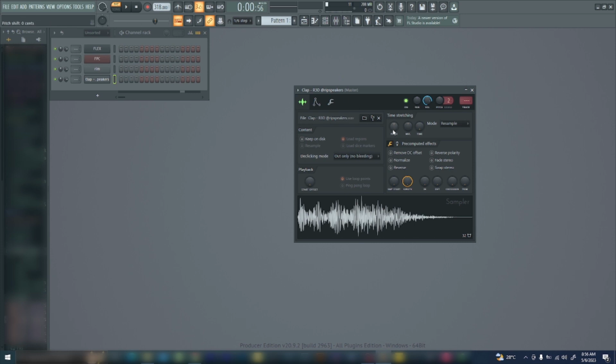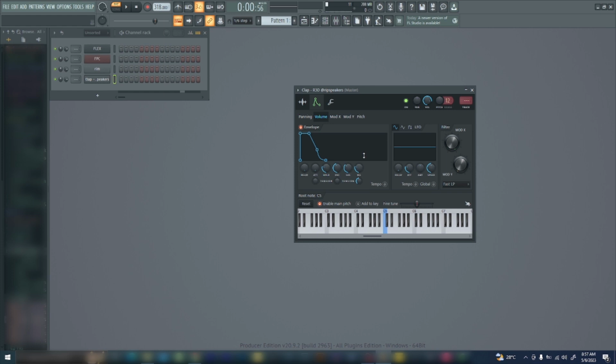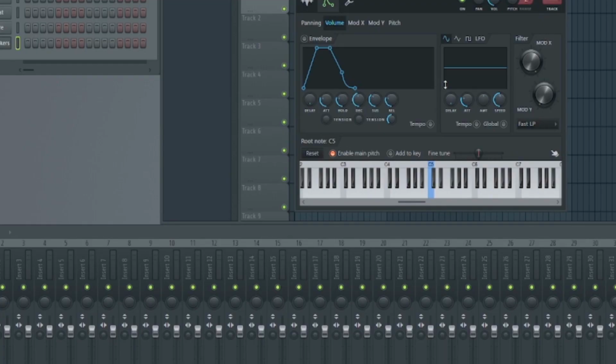It's either you tune it with this pitch right here, or you tune it with this one right here. But my favorite is this one right here. This is actually the one I use to take care of my drum samples, to place them on key. It has a lot of functions that are very useful to manipulate your sound, not only tuning it. So that's the reason I go for it.